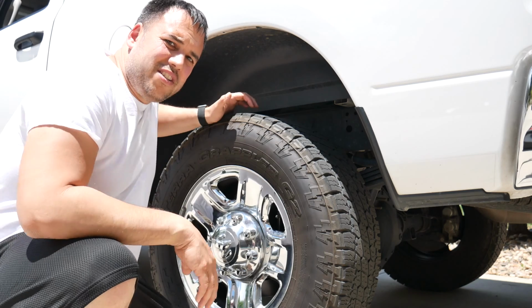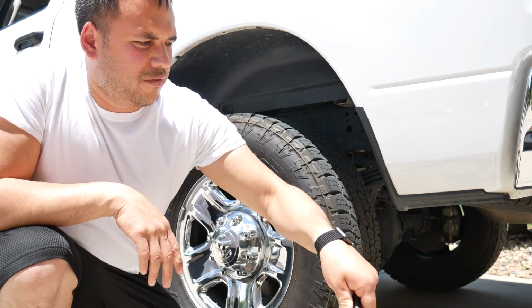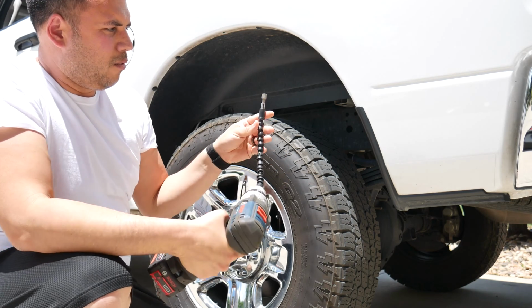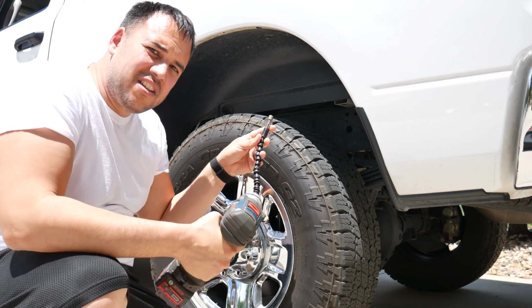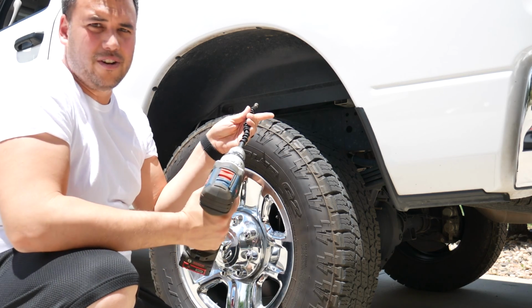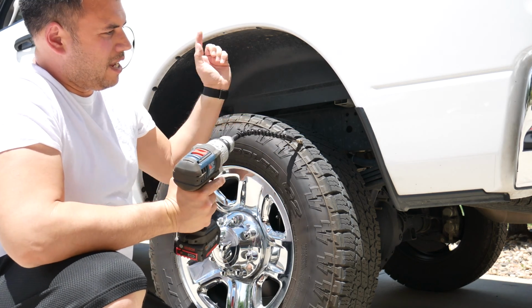So we're going to use the existing hardware to put on these flares. There are these bolts that are up in here. We're going to use a 5/16 nut driver. I've got this flex thing on my drill here that'll make it easy. We're going to take these out.